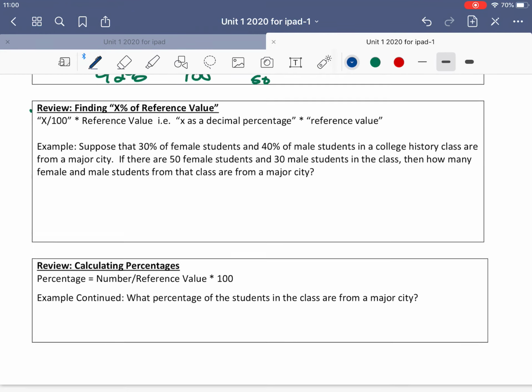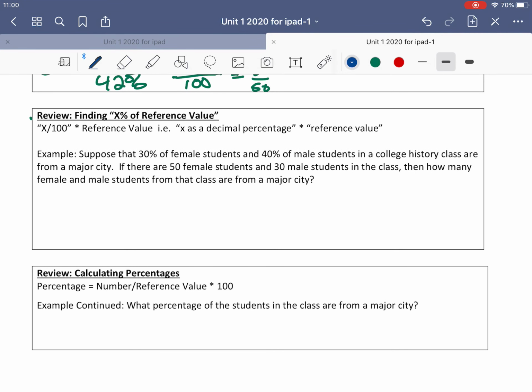Make your good flashcard. Let's do this review problem. This is out of your homework. I usually get a few questions about it. So, how do I find a percent if I have the values? I am going to make sure that I understand what the reference value is. And the good news is the reference value tends to be the object of the preposition of. Okay? So that is not everyone's favorite English. Who knew that popped up in your math class? But you're going to see of, and you're going to see it referencing the reference value after that as its object. Now, that will leave you as a decimal, and you want an actual percent, so you'll multiply by 100 from there if I need to find a percent.